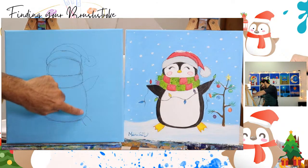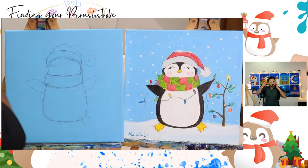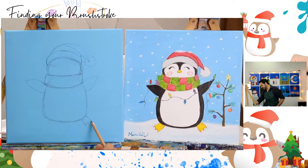The feet taper in a little bit as they attach to his body underneath, right? His little feet are under the body, so you only see part of them. But they taper in a bit here, where they're a little bit wider out towards the front. And then we've got 1, 2. Just 2 little curved lines that form the little toes. Okay, and then we're going to go over to the other side and do the same thing. Little line at the top, little line at the bottom. Kind of do that. And then again, 1, 2.